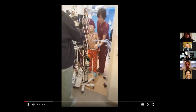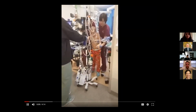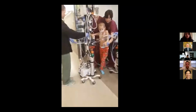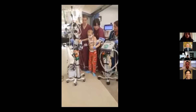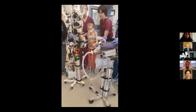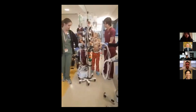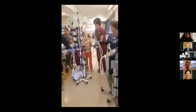You can see from here that there are 5 clinicians that are needed to help the patient walk. I'm going to mute this quickly. Thank you. So 3 of these clinicians are only pushing equipment rather than assisting the patient in the actual procedure. You can also see that there's a dangerous amount of equipment that's been placed on the IV pole in general and at the base of the IV pole. So this is jeopardizing the stability of the equipment that is required for the patient to be held stable, such as oxygen or various fluids. There should not be this much equipment on the IV pole.